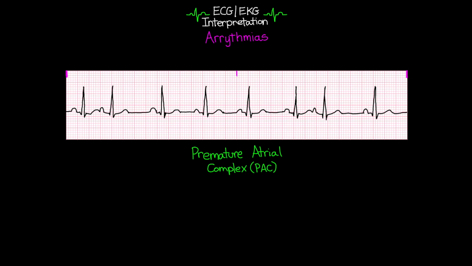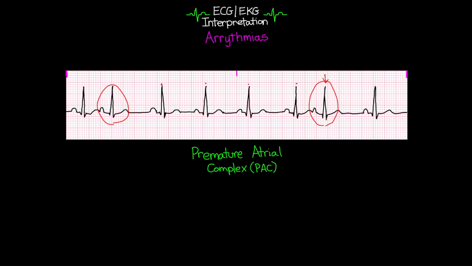So in this example, this strip actually has 2 different PACs. The first one you'll find right here, and the next one you'll find right here. And essentially if you look at your strip, you can see normally we have our beats just trucking along at a regular rate, and then all of a sudden here comes a beat sooner than we'd expect it to be. These are usually pretty easy to spot because typically you'll have that normal regular rate and rhythm, and then all of a sudden occasionally you'll have these beats that just seem to come a little bit earlier than you would expect them to be.